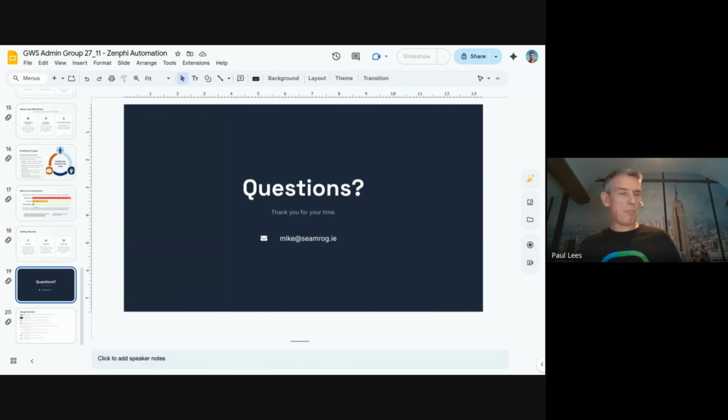We see a lot of partners in this particular space working with customers and implementing custom code around App Script and all those kinds of things. Obviously, the partners are tying those customers to them, and so they'll develop some code, and the maintenance of that code will be just part of a support service. Do you see any organizations going down that particular route with things like AppScript? Yeah, I saw your comparison there between Zenphi being a 2-minute task and custom scripts being 18 minutes or whatever, from a user onboarding and offboarding perspective.